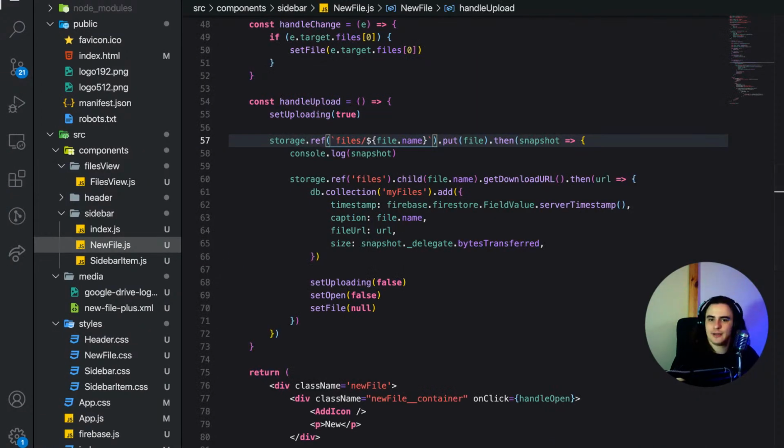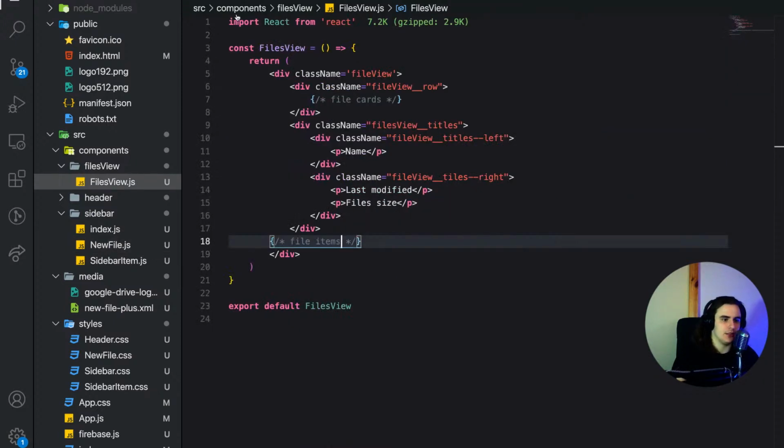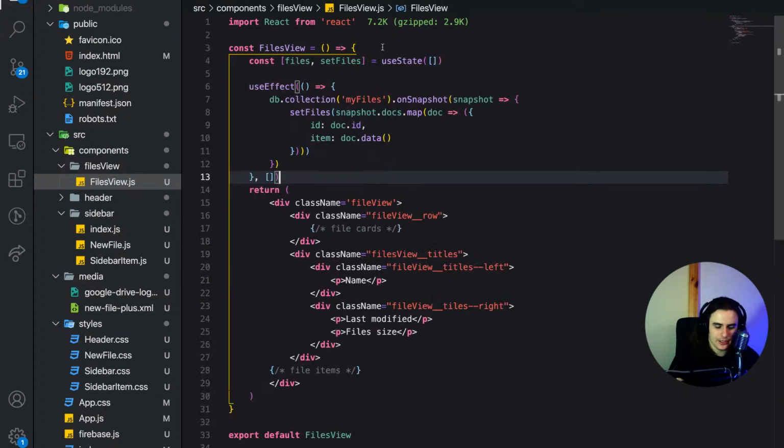All right, so new file is done. Going to file views. Once we load up this file, let me put this snippet of code in here.